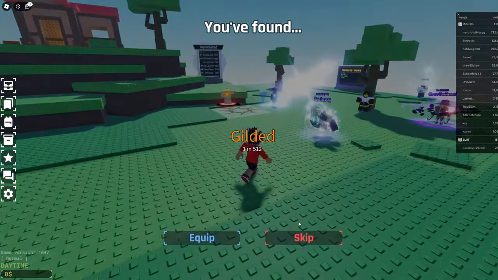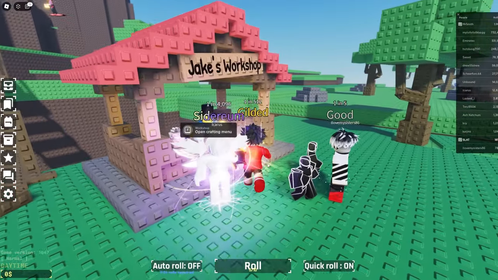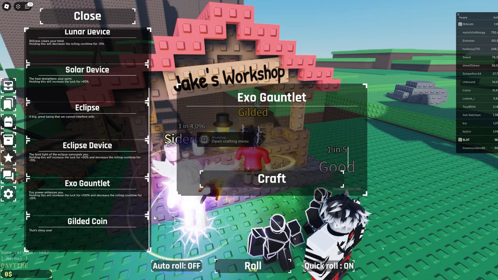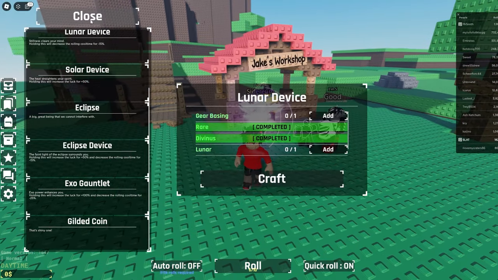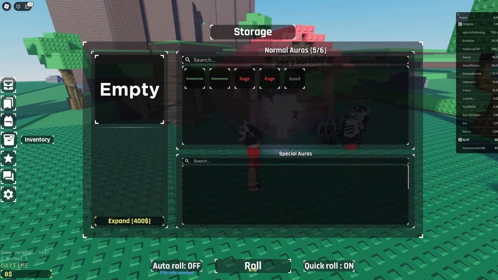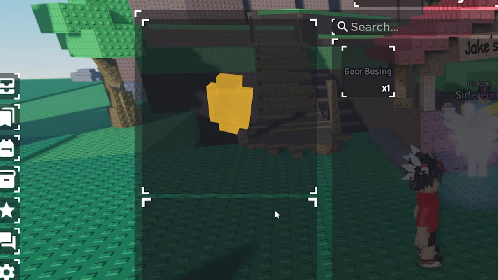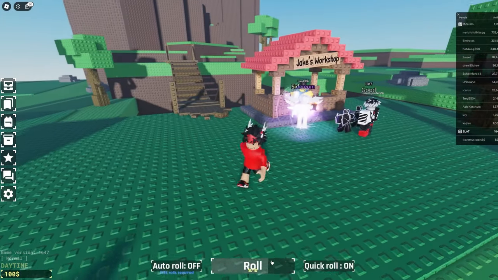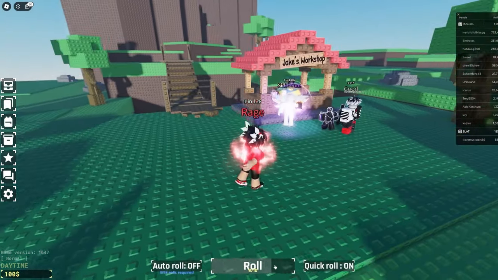All right, and once you craft everything, oh my gosh, y'all. What the heck? This is insane. I got another gilded. Okay, we're gonna see what this gilded coin does now. All right, what does that do? Okay, let's go to storage, expand for $400. I'm pretty sure this might give us, what does this do? A gilded coin gives you $100? Okay.